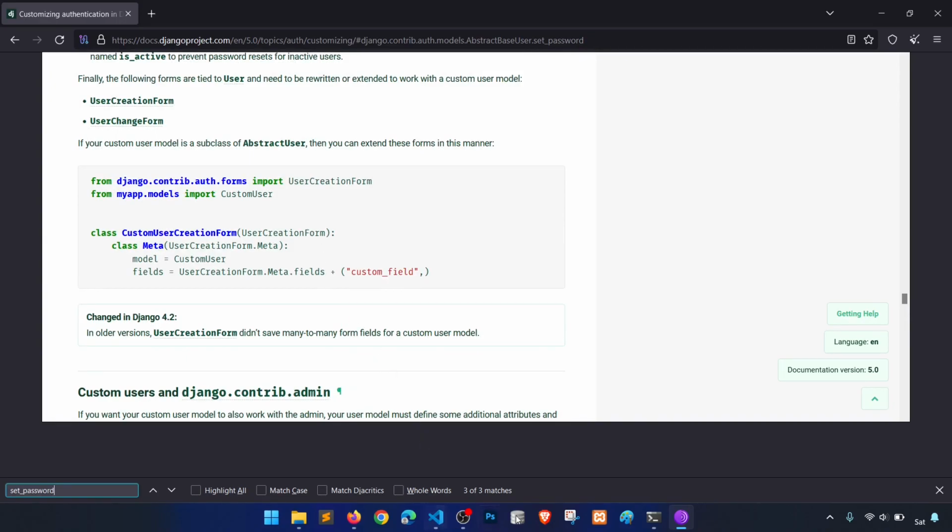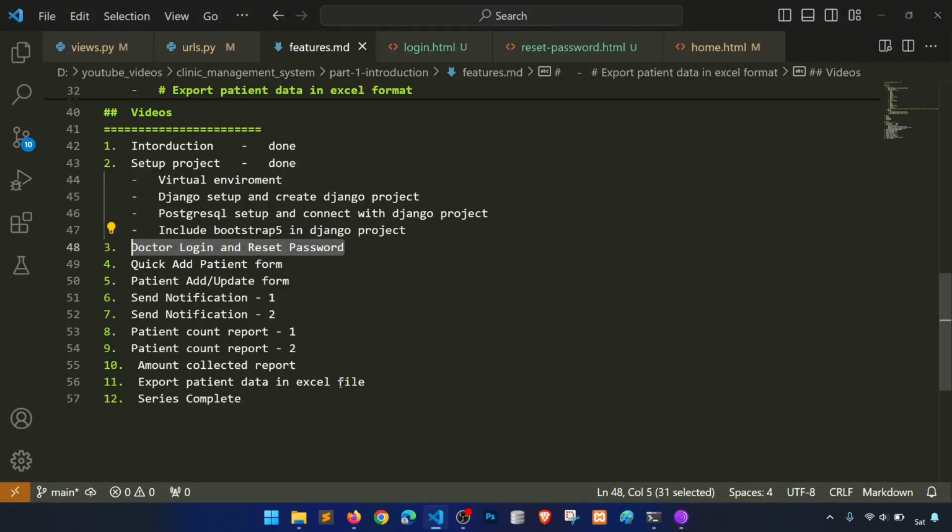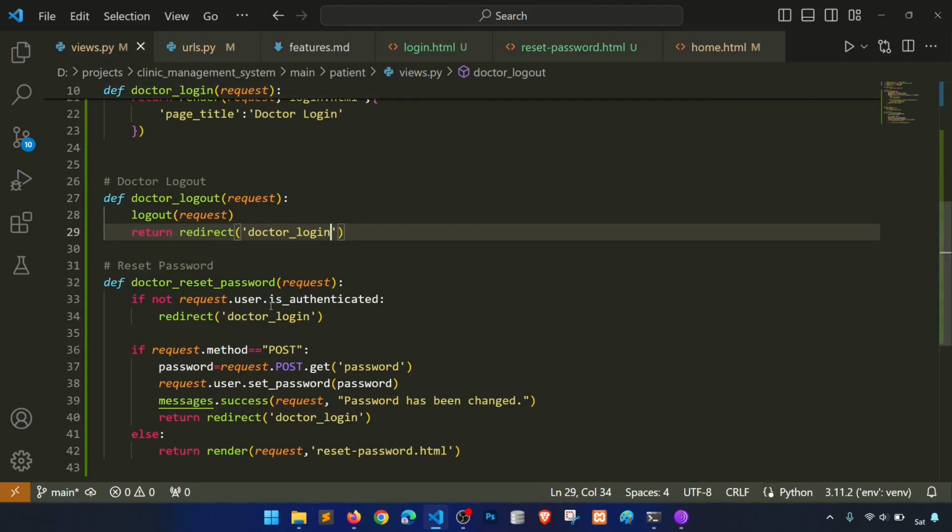But because we are doing this project at a beginner level, I'm trying to do as much as we can by hand, without depending on other things, so we can understand Django better. We will use those things in our upcoming projects or videos.